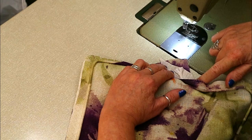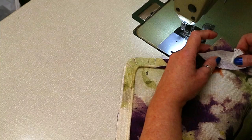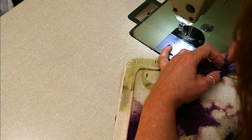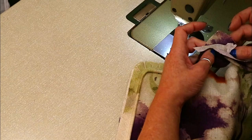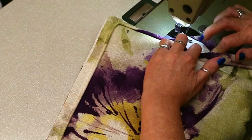So I'll just test whether, see, that looks a bit loose. I was a bit generous with what I cut off. So I'm just going to give myself a better guide. More like that. So again, you can change to the full foot again if you need to, but I just do it with a half foot. Right, it saves a job changing it again.